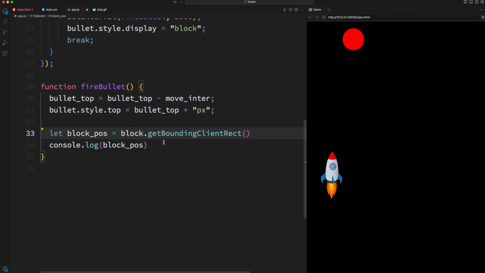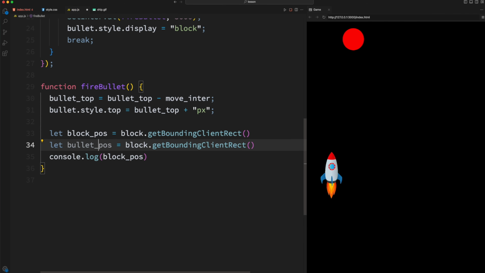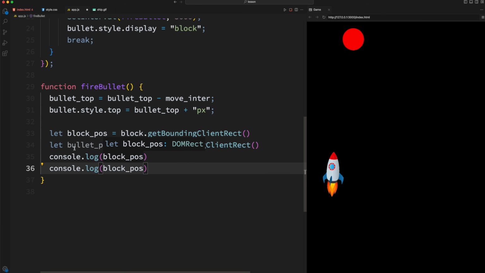Our bullet is also moving. If the asteroid is also moving, it doesn't matter. So let's check the current position. You know that our bullet is moving and keeps changing, so you will see how the bullet changes its position. Bullet position, because you want to compare the bullet position and the asteroid position so that you can check and then do what you need to do.